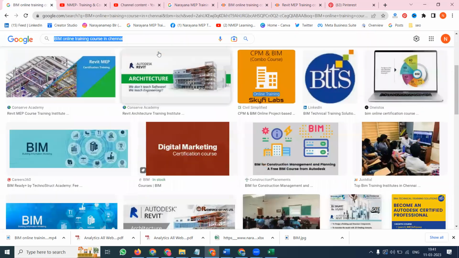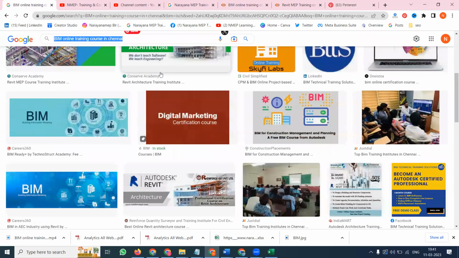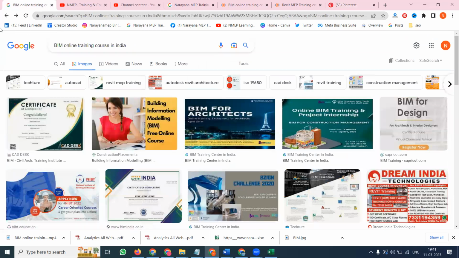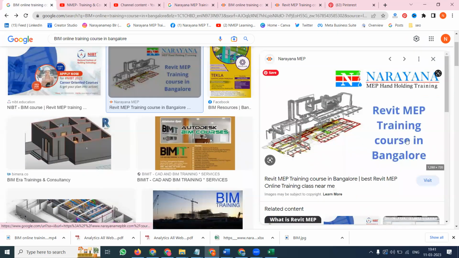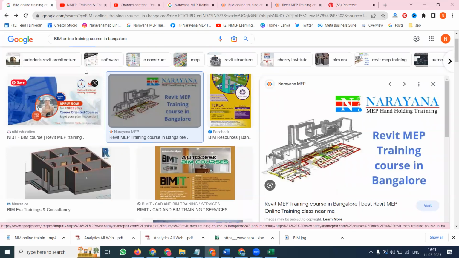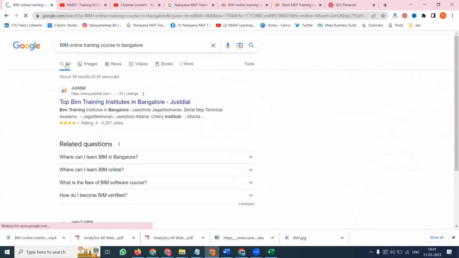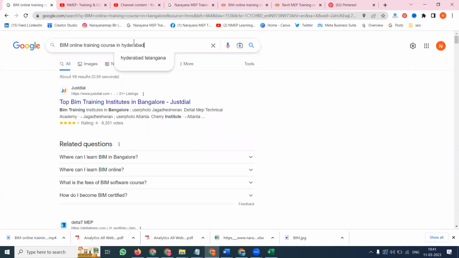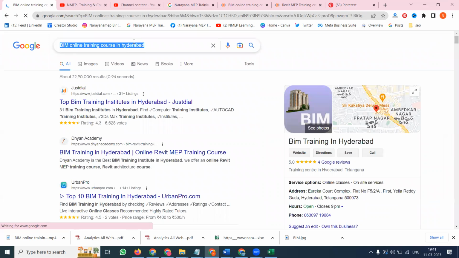Now, if Chennai is not available, after a few days my website will show the same thing like this. Not India also, not there here. Same way it will show my image, the same will happen in the search results also. Pinterest will show the image option and the search results also. Both are applicable in this option. So follow this method and use your Pinterest. And another keyword given is Hyderabad.